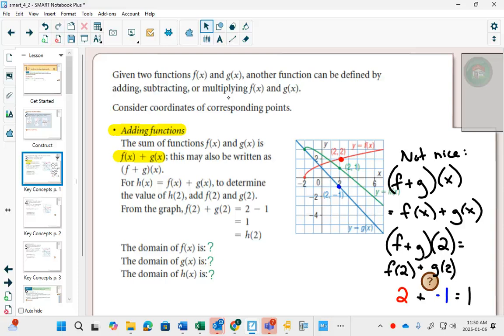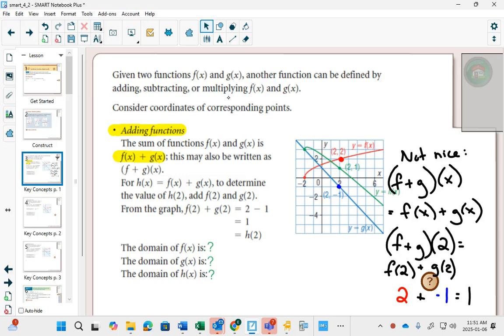Can you see yourself getting confused, though, if you saw this notation? What's f plus g of 2? Okay, so we have to be aware of this not nice notation and change it to the nice notation, and then you'll have no problem. Okay? Again, since the red graph starts at minus 2, does it make sense that our green graph starts at minus 2? Because you can't add if you don't have anything to add to. It's not 0, right? You're not just adding 0. If you're adding nothing, a nothingness, the graph doesn't exist.